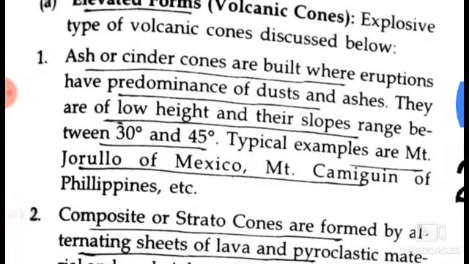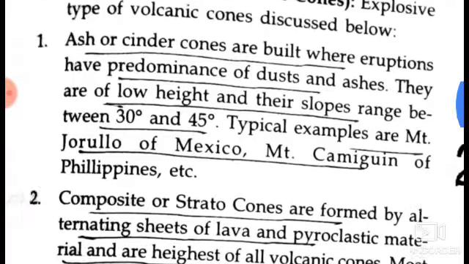Cinder cones are built where eruptions have a predominance of dust. As such, they are also of low height and their slopes range between 30 and 45 degrees. Typical examples are Mount Jorullo of Mexico and Mount Camiguin of the Philippines.